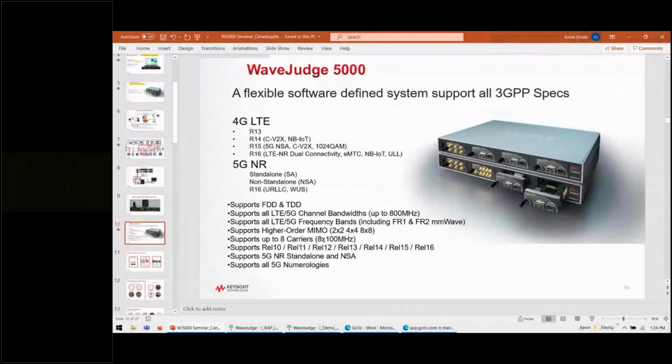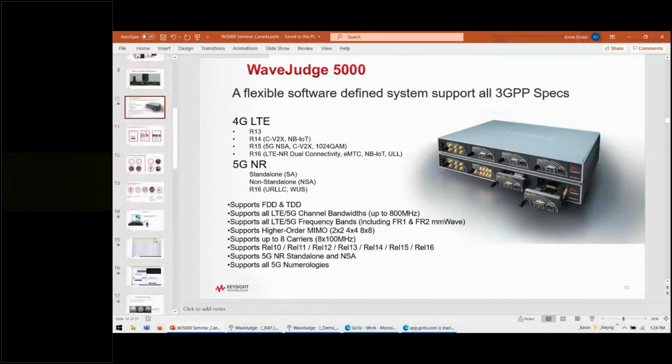One WaveJudge input can handle that. All of the higher order MIMO schemes, 4x4, 8x8, all of the frequency bands, FR1 and FR2. Okay, all the numerology, et cetera. So essentially what I'm saying here is in the 4G, 5G space, we support everything in the 3GPP world, no problem. Okay, good. Hope that's obvious.